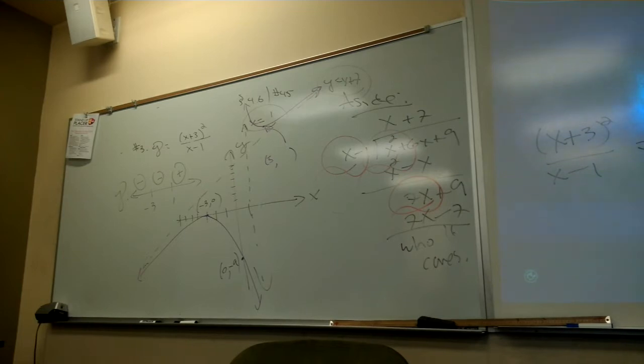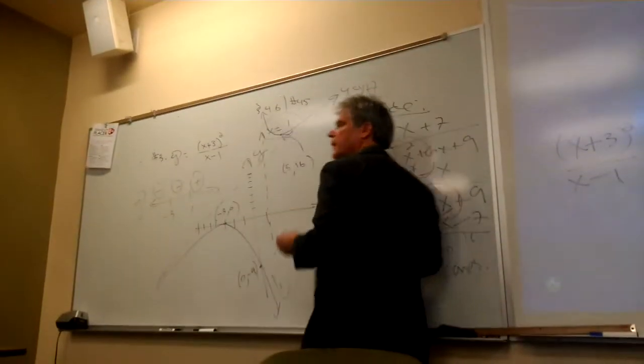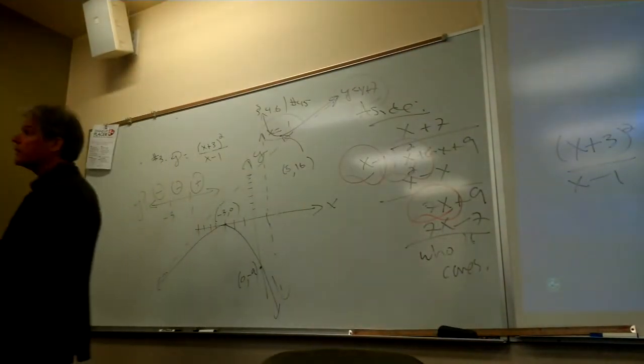Plug in the original. A mistake. Yeah, I've got to plug in the original. That's what gives me the y values. But that actually gives me 64 over 4, which is 16. Look at that. There's my local max. I misspoke, sorry. There's my local min.